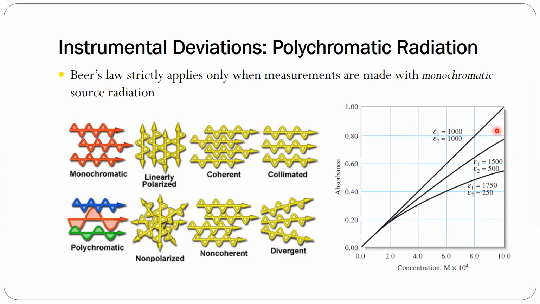So if you're going to see here, it's usually a negative deviation kapag nagkaroon ka ng polychromatic radiation. So if you take a look at the first or upper curve, parehas lang sila ng wavelength, parehas lang sila ng absorptivity. For the others, magkakaiba na kasi sila ng absorptivity. And that's the cause, or effect rather, of using polychromatic radiation.